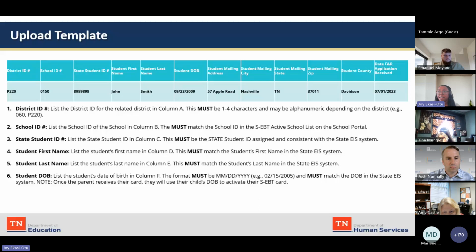And additionally, for the student date of birth, it's really important that you use the month, day, year format. So in our example, our student was born on September 23rd, 2009. It's just really important that you include any leading zeros if it's appropriate for the date of birth.